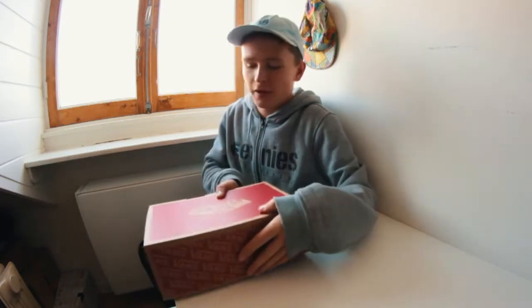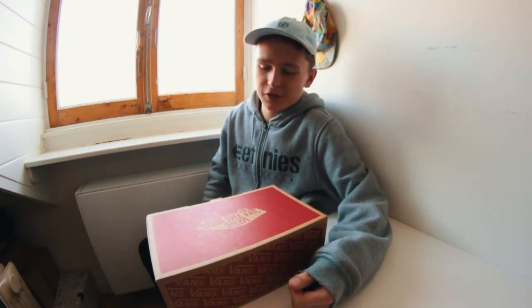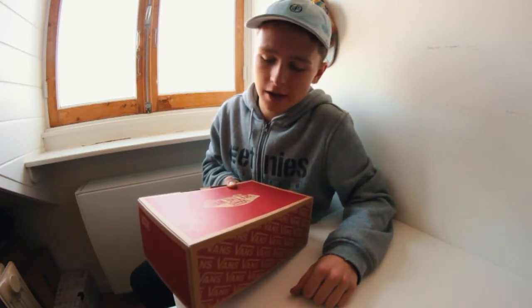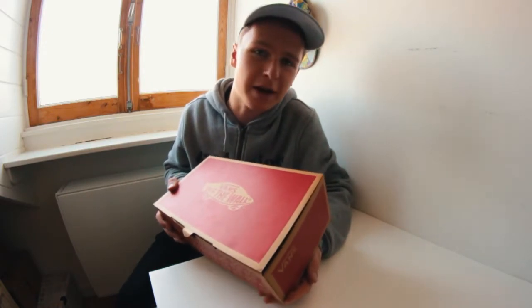What's up guys, I'm really excited because I just got a box in the mail. In this box are the newest Vans Gilbert Crocket 2s. The first Gilbert Crockets were my favorite skate shoes, so I'm really excited to open up this box. They're still really new — they came out not even two weeks ago. I'm gonna do a quick unboxing, wear test, and after that a mini review. They were $85, pretty expensive because normally I don't spend that much on skate shoes, but because the first Gilbert Crockets were my favorite skate shoes ever, I just had to buy them.